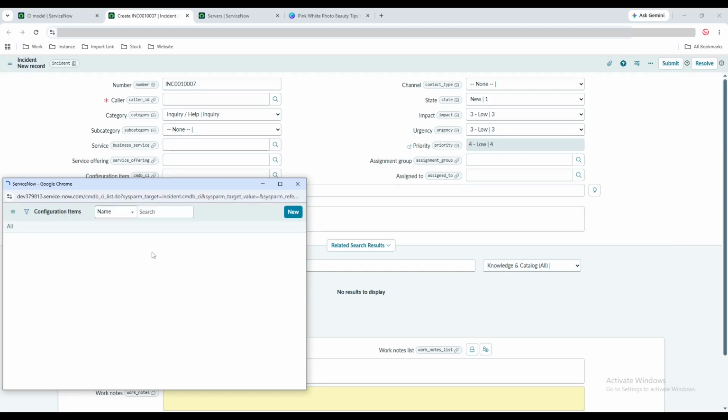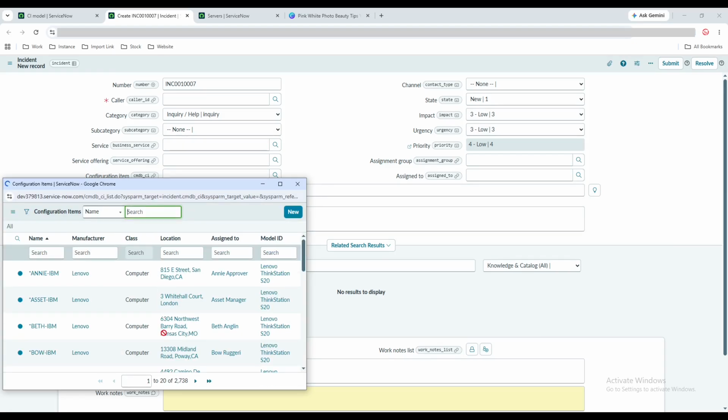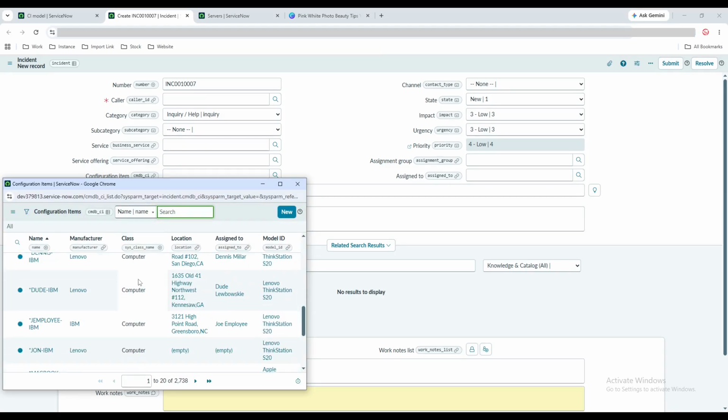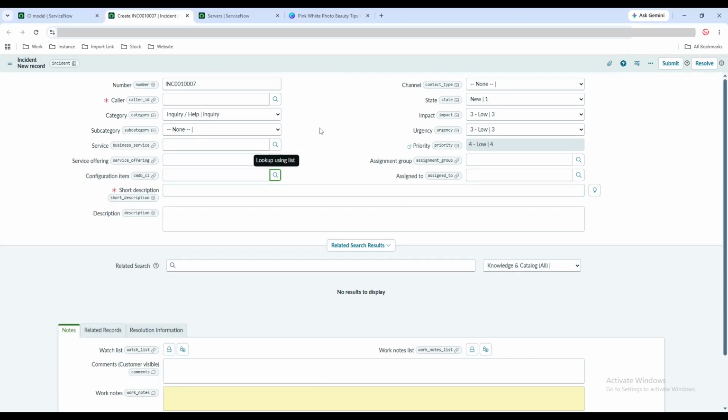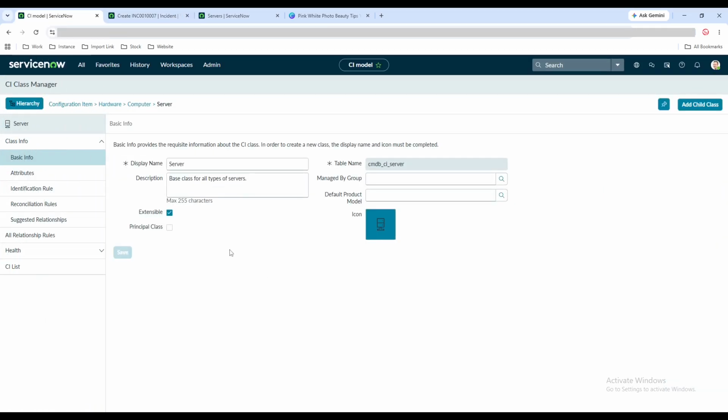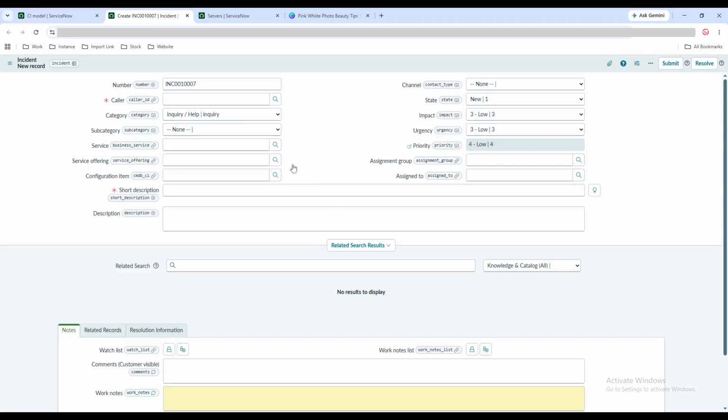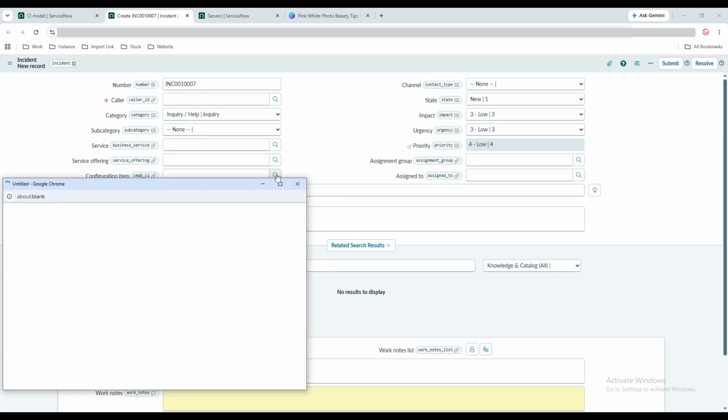That's because none of the classes are so far set as a principal class. You can see that computer information, software information, everything is showing. So let's say that you don't want to show all the information. You want to show only the specific class information, whichever is the principal class. Then what you can do is select this server as a principal class and then save that. Now under the server, how much data do we have? We have around 40. So we can just go back here again and click this here.